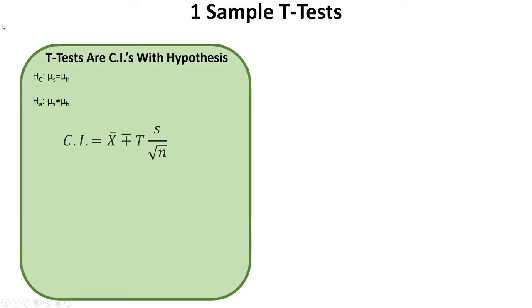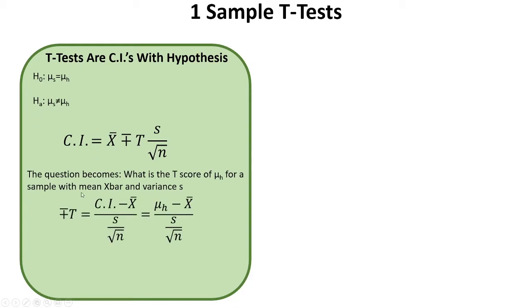Okay, so now we can compare the t-test, which has these hypotheses, with the confidence interval, which has this equation. And the question becomes, what is the t-score of our hypothesized mean for a sample with a mean of x bar and a variance s, right? So that's for this hypothesized value, this hypothesized mean, what is the confidence interval with the mean of x bar and a variance of s?